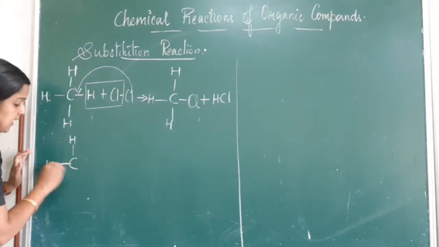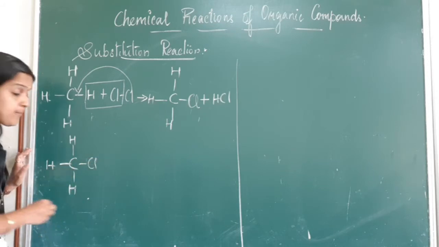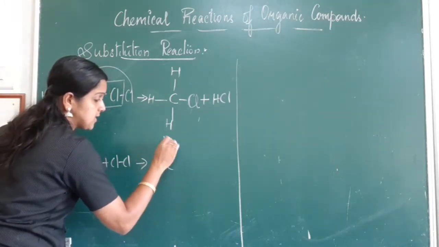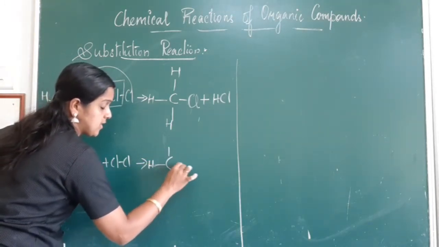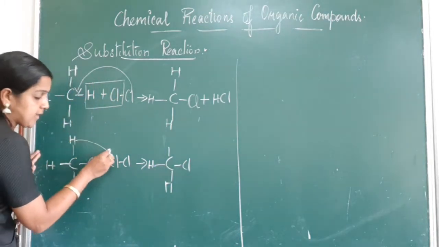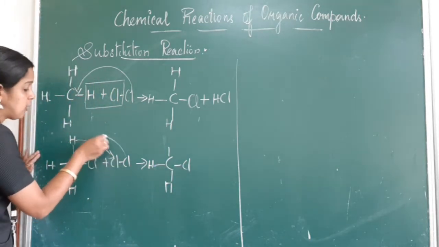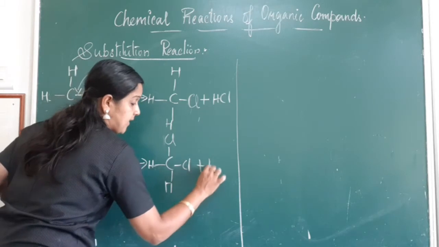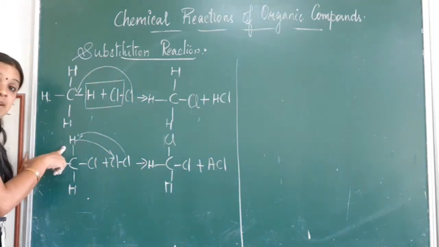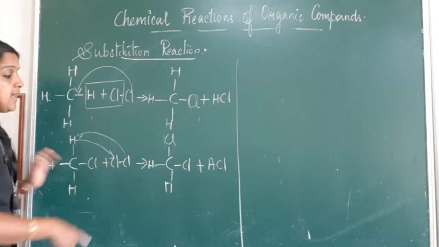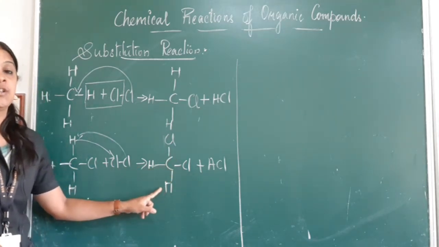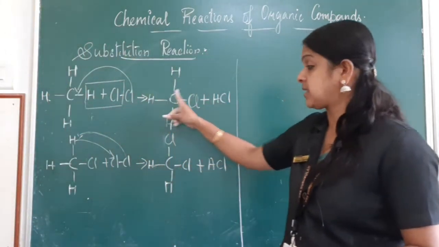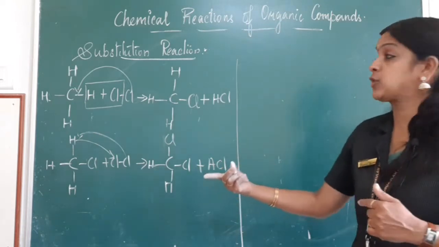What happens in the second step? I have hydrogen, hydrogen, hydrogen and a chlorine atom. Again that reacts with a chlorine molecule. So this is my hydrogen, this is my hydrogen, this is my chlorine. Now this hydrogen takes up this chlorine and the other chlorine will come and occupy the empty space. So this becomes chlorine and I have again HCl. So again the second hydrogen is substituted by chlorine and this is dichloromethane or methylene dichloride. So in the first step only one hydrogen is replaced. In the second step the second hydrogen is also replaced.